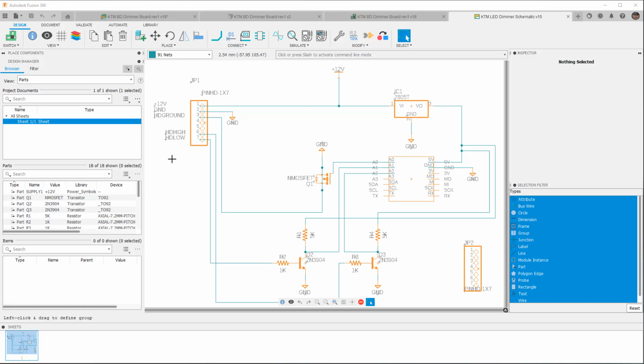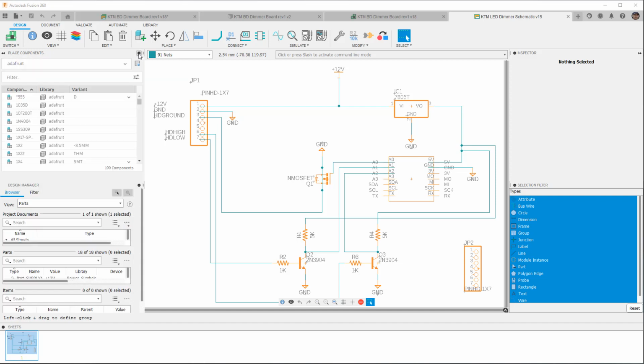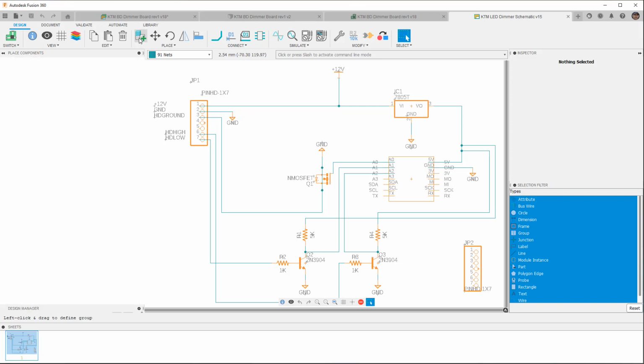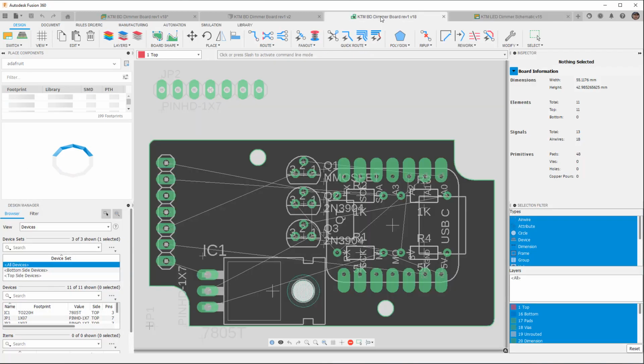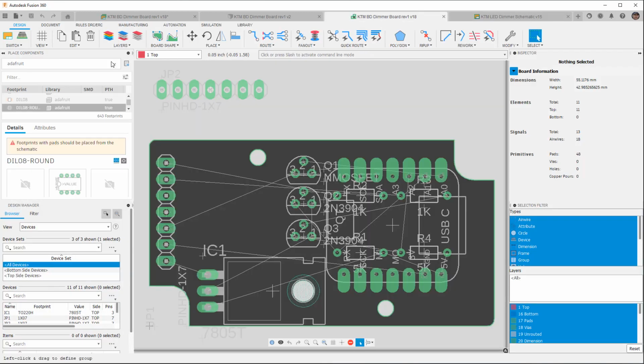So the first thing I want to note is that place component is going to be above the design manager by default. We can simply expand it and get access to the place components, or we can select place component. The only thing that does is it expands the place components and it minimizes your design manager. That is true whether you're inside of the schematic or inside of the board layout. It's going to be exactly the same in the same location. You're going to get access to similar functionality.